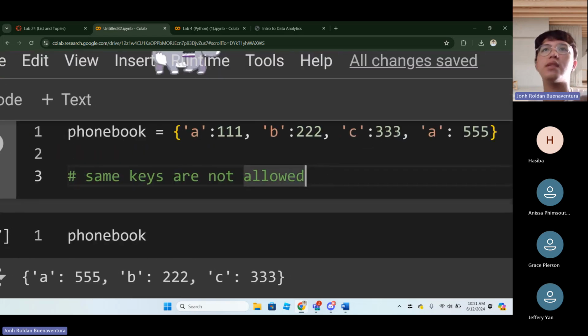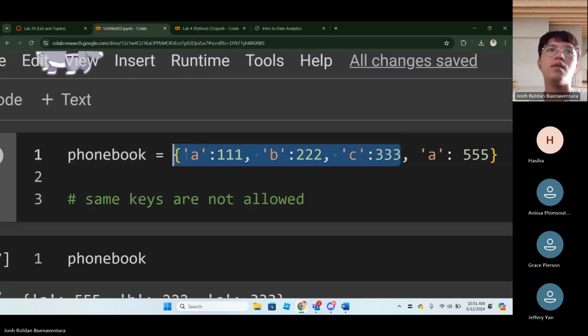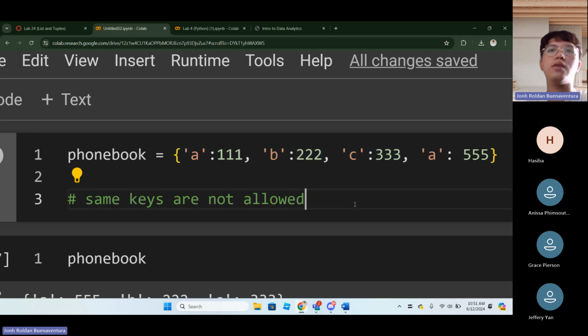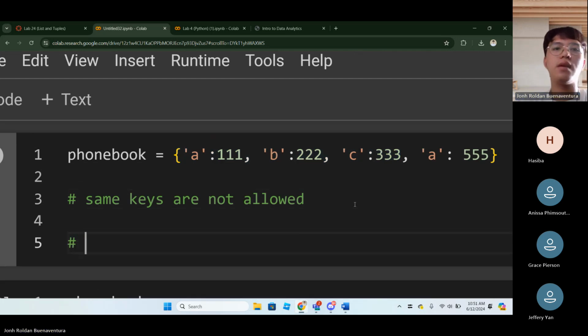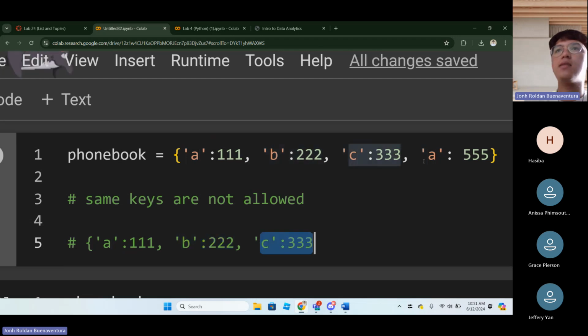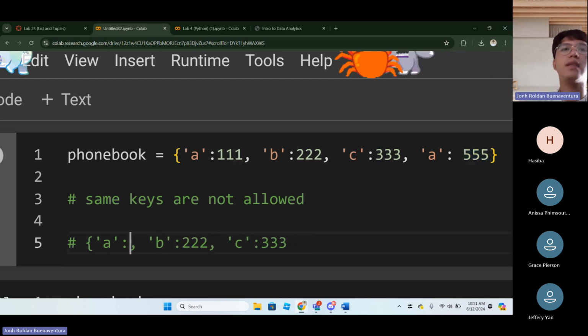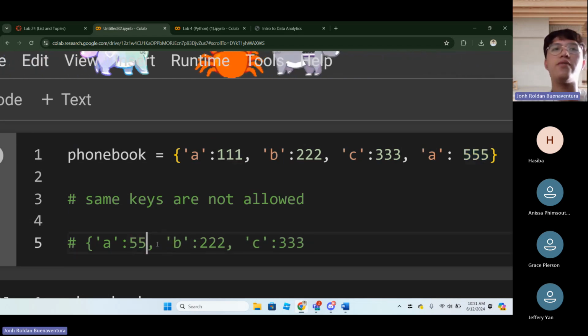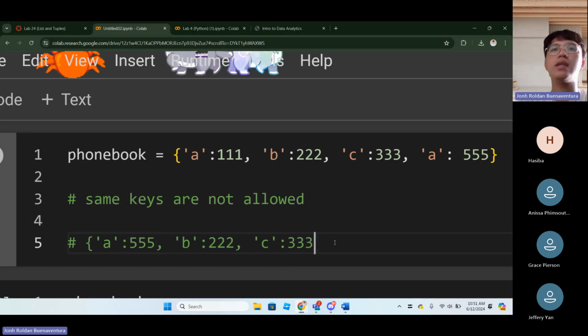The process looks like this. In the memory of Python, A is 111, B is 222, C is 333. But Python encountered A again, which is 555. So this one will be updated to 555. That's why it is on the front.